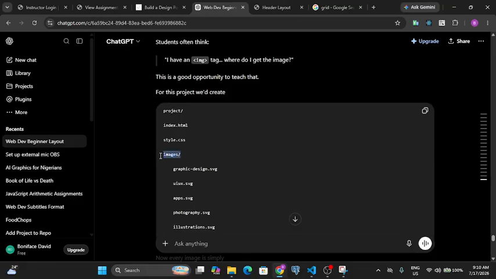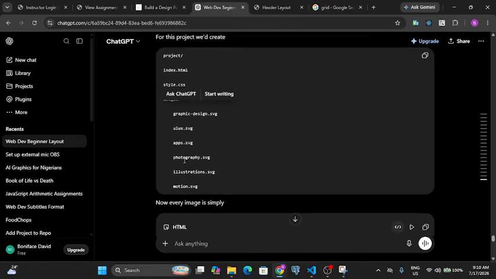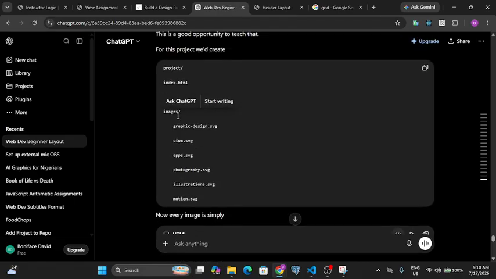an images folder. So this is now in ChatGPT. Whenever you see this forward slash, it means that it's creating a folder. Or when you're coding and you see the forward slash, it means that it's creating a folder rather. Remember when I taught you how to enter into a folder? We'll do something like dot slash images, and then I enter into images. So that's what it's doing right here.